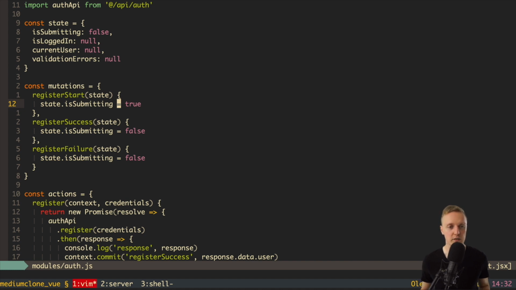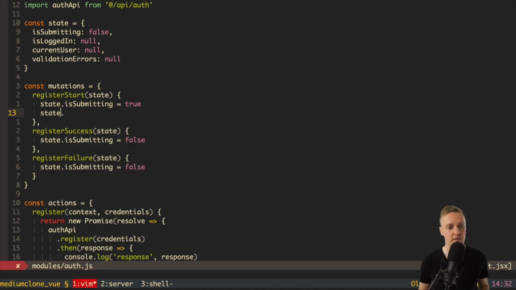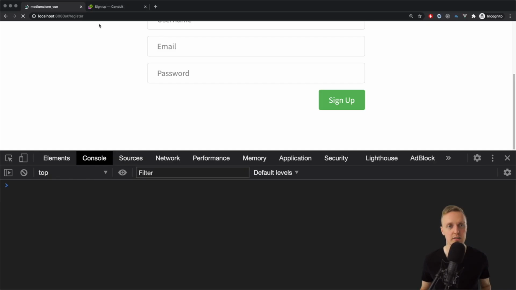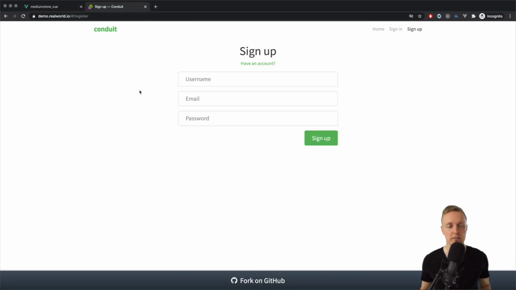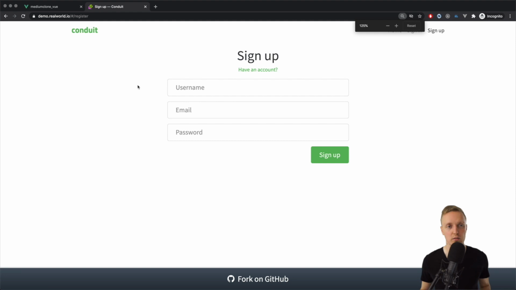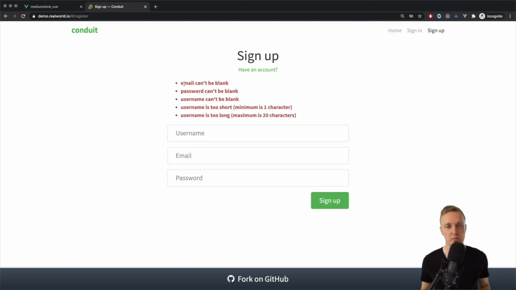Why is that? Because, for example, when register success is happening, we want not only to change the submitting property, but do more stuff. So first of all, I want in register start to say that state validation errors equal null. And why is that? Because let's check on the example. So here is the demo page where we are looking, and when we are clicking sign up, you can see that we are getting the errors after it was invalid.